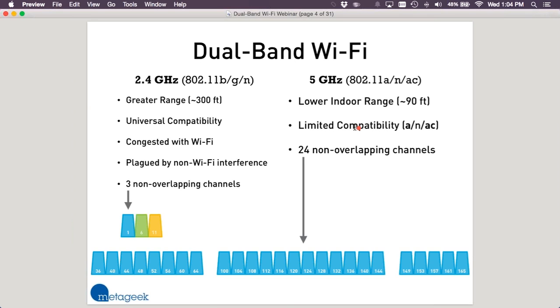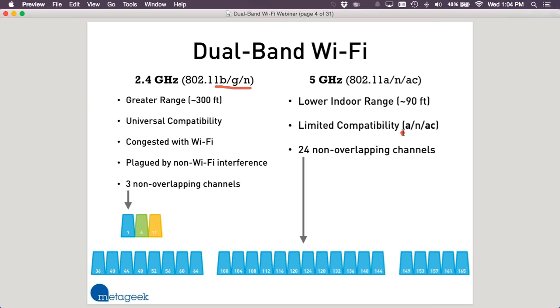The 5 gigahertz band, on the other hand, has limited compatibility. We're still seeing a lot of devices that don't support 5 gigahertz. And the way to tell is that if you look at the box or the specifications for a Wi-Fi adapter, if it says BGN, those are all 2.4 gigahertz standards. Now, yes, 802.11n does work in the 2.4 and the 5 gigahertz band, but just because it says N does not mean that it supports 5 gigahertz.